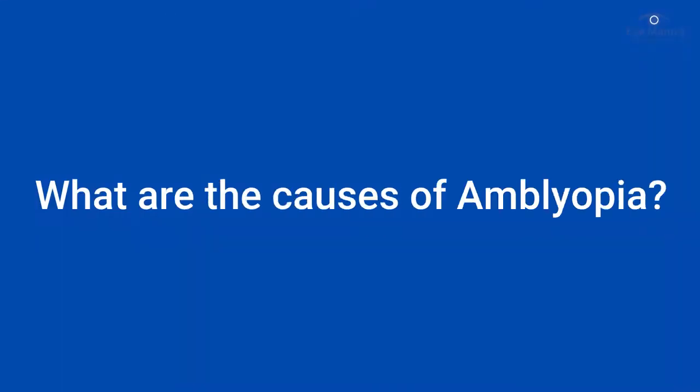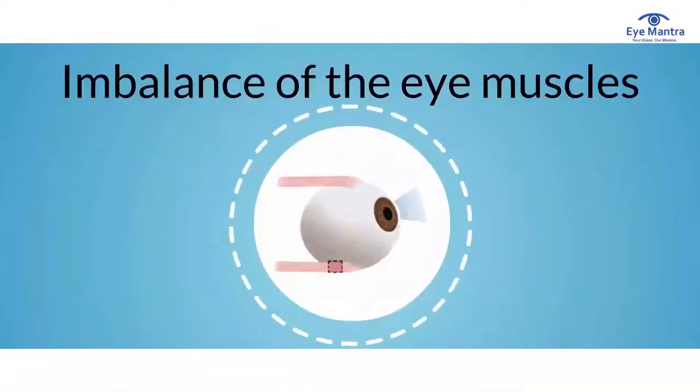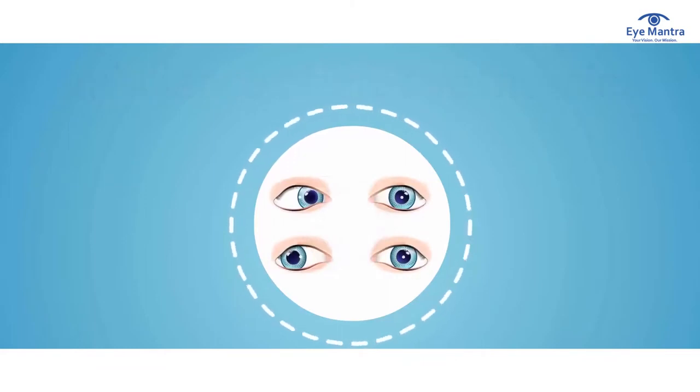Let us now jump to the causes. So the leading cause of lazy eye is strabismus. It occurs when there is an imbalance in the muscles around the eyes, which might lead to turning or crossing out of the eye. This muscle imbalance creates difficulty for both the eyes to track an object together. It can be inherited or can be the result of near or farsightedness. It can also occur due to some eye injury in childhood.